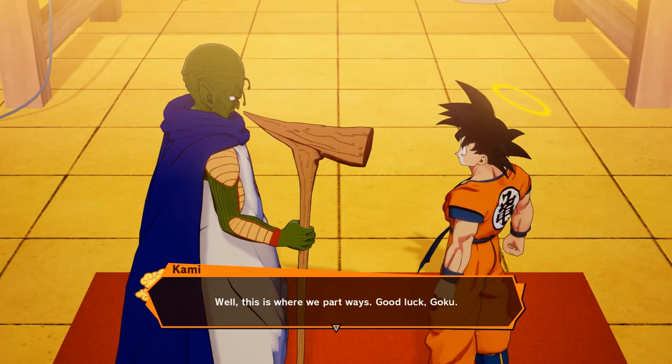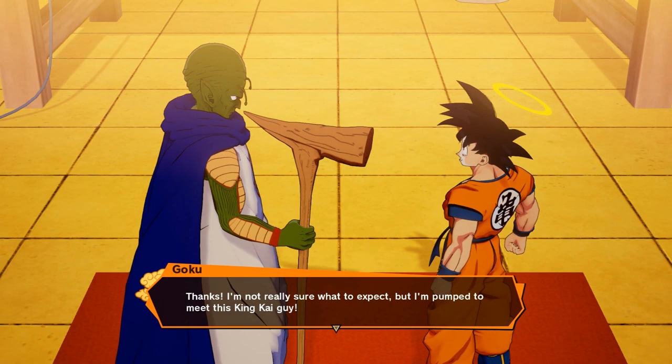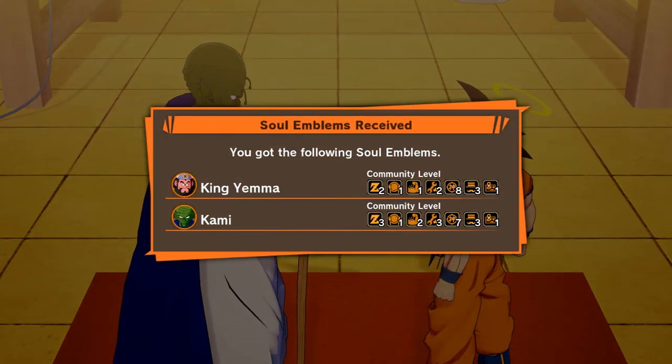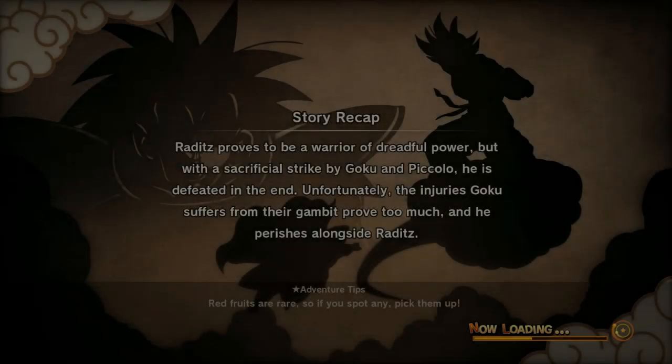Well, this is where we part ways. Good luck, Goku. Well, thanks a lot, Green Man. Thanks! I'm not really sure what to expect, but I'm pumped to meet this King Kai guy. Same. Let's do this. Alright, so we've gained them as allies. Soul emblems. There we go. Now we move on to the next chapter of our lives, thankfully enough.